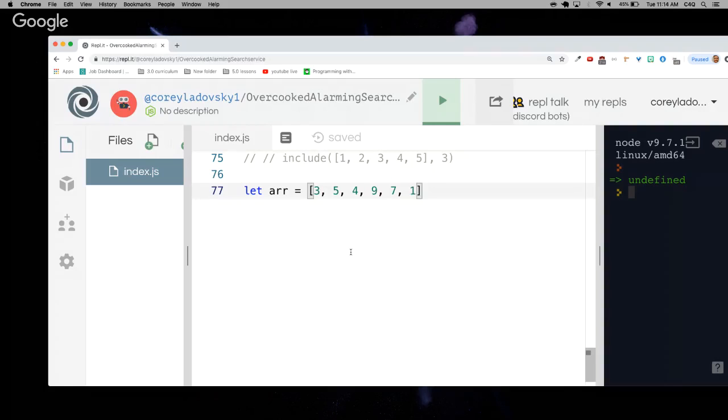Okay. So what Trey was describing, up until the pop shift, is a sorting algorithm called bubble sort, where you compare every element of the array with the next element. So you would look at 3 and 5, and you would say, okay, 5 is bigger. Then you would go 5 and 4. So these would switch places, and this would become 5, and this would become 4. Then you would say 5 and 9, and you'd say, okay, this one's bigger. So then you would go 9 and 7, and you would say, all right, 7 is smaller than 9, so they switch. Then 9 and 1, and you would put 1 here, 9 here.